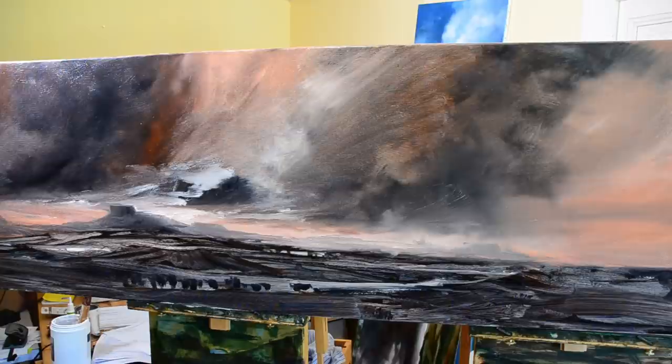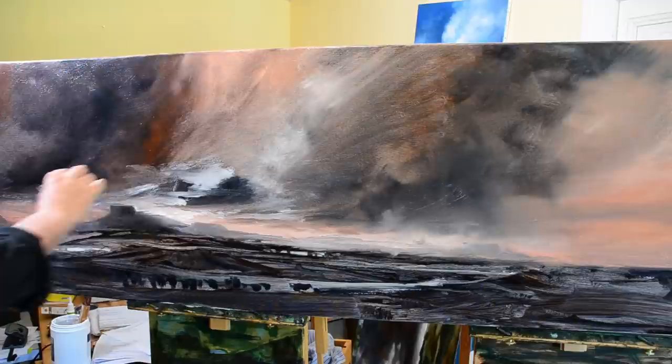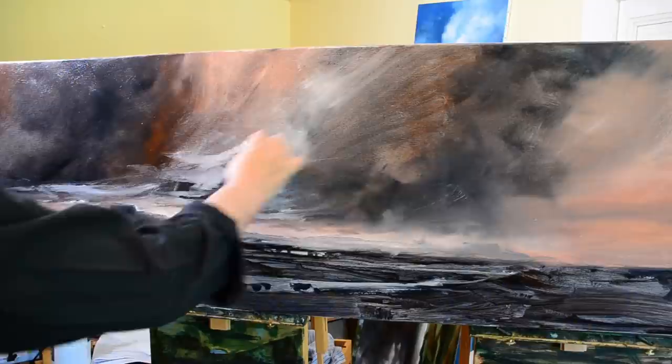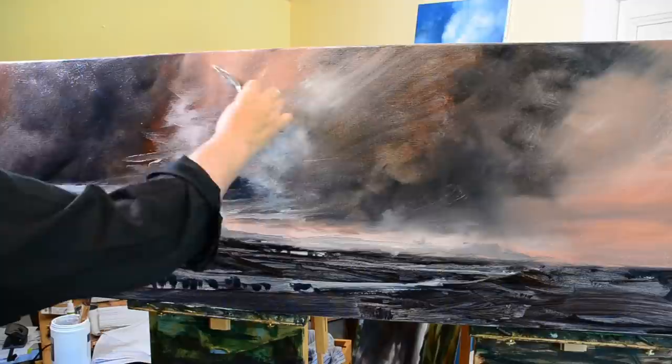Here I'm using pure white - when I put it on I'm not putting it on as grey, it just turns grey when it's on there because it's mixing with the Payne's grey, and that's what I want at the moment. It would be quite tricky to get any bright white highlights on those clouds right now. I'm getting the mid-tones - the transition between the shadow either under or over the cloud before you actually get to the white.